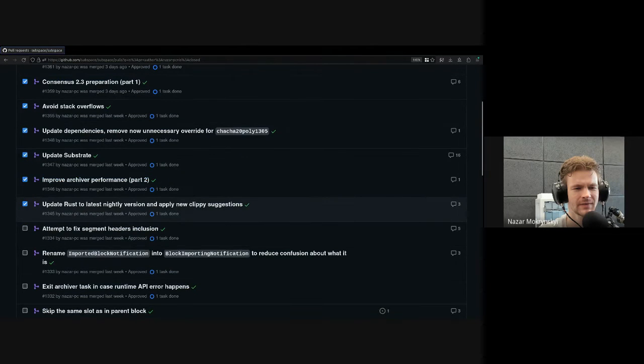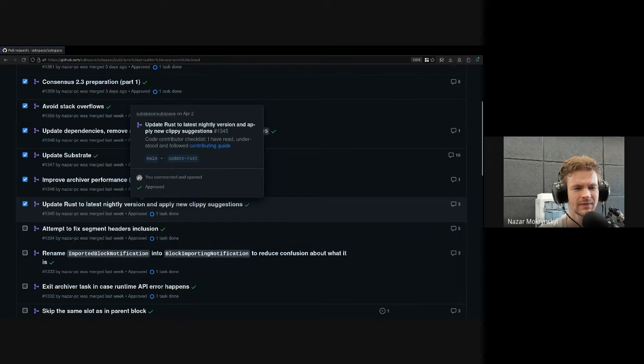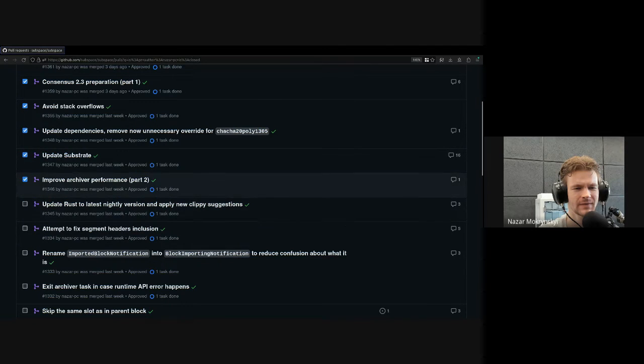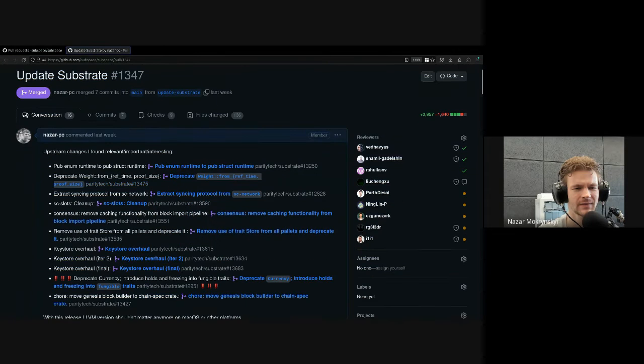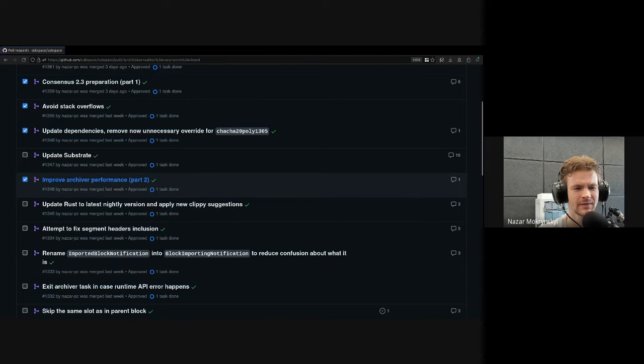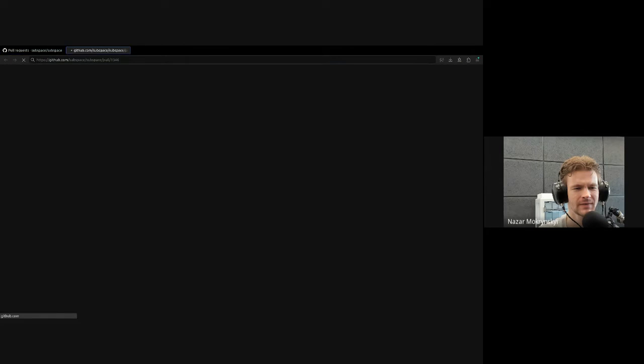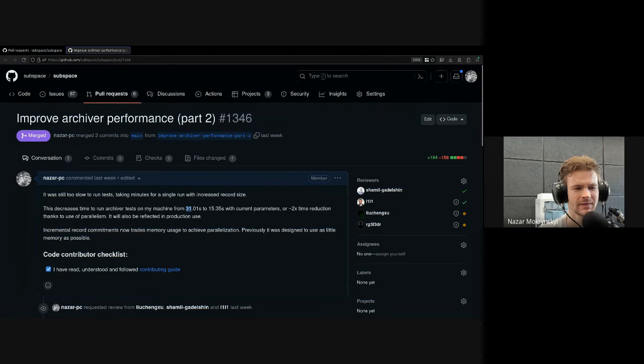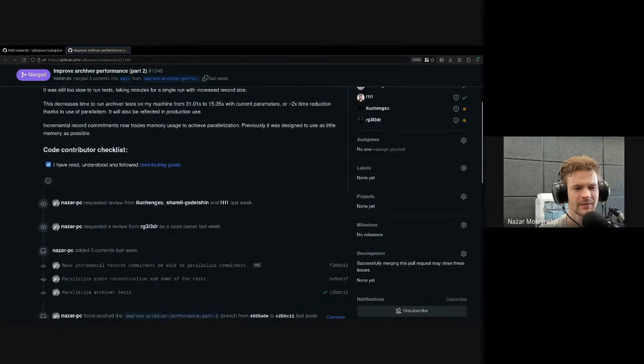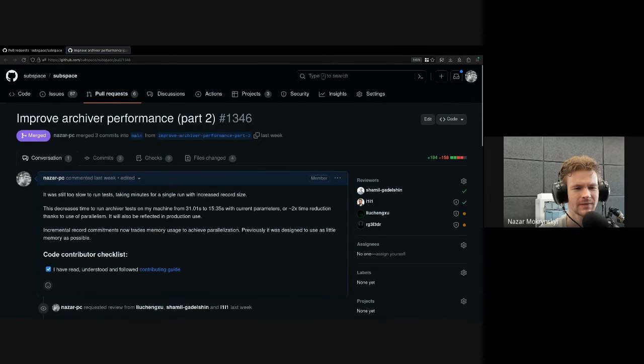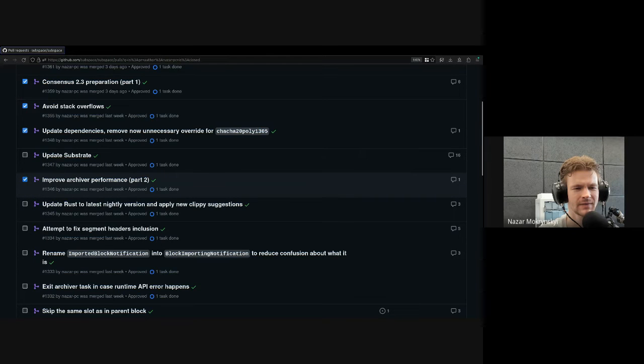All right. Then there was a Rust upgrade and a Substrate upgrade. Those were long and fun, but we did it. I don't think there is much to talk about. There are a bunch of things they have done upstream that I have noted here that are worth reading into, but otherwise not super exciting. There was another performance improvement with some other parallelization. I was able to cut the time in half on my machine for running archiver tests, which was helpful, and Shamil noticed about the same. So that was great, just more Rayon thrown at things.